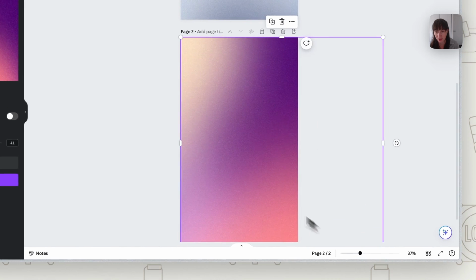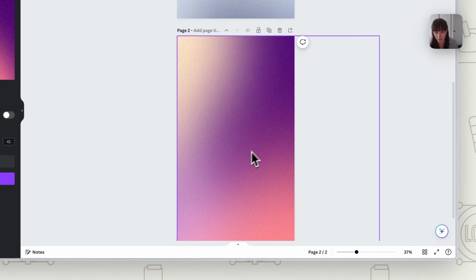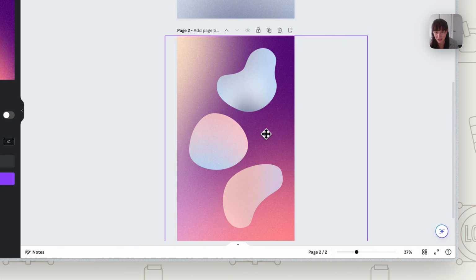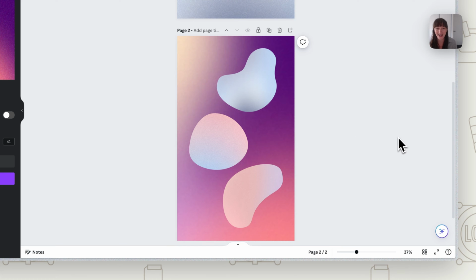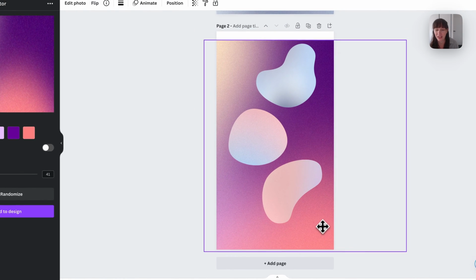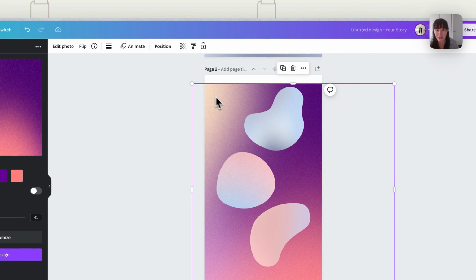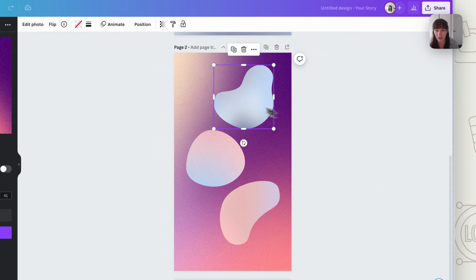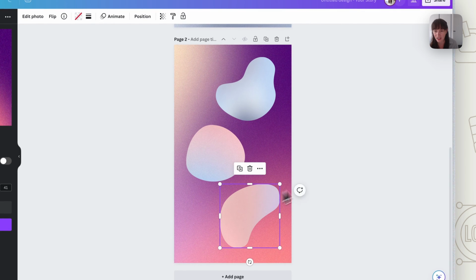And let's make this our actual background. Oops. So we're going to go to layer center back to make that the background. Now we're going to have a bit of fun with this. So what you need to do now is really think about how it's sitting on the page to make sure everything is correct. So that's full screen there. We like where these are positioned.